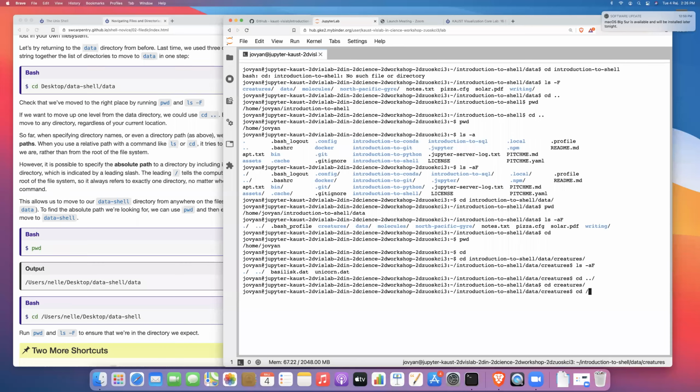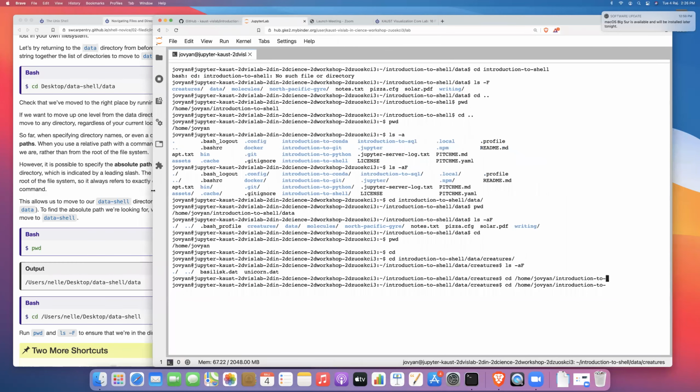So if I wanted to do the same thing using an absolute path, I would need to go from the root of the file system into, I think, home, then Jovian, then introduction to shell, and then data, and then, because I want to go to the parent directory.